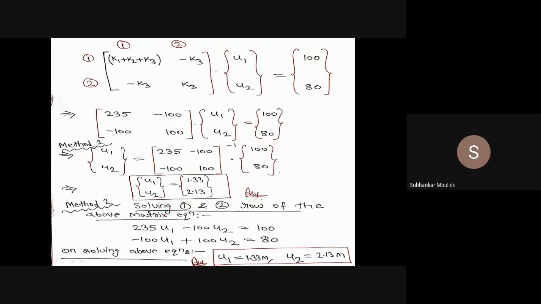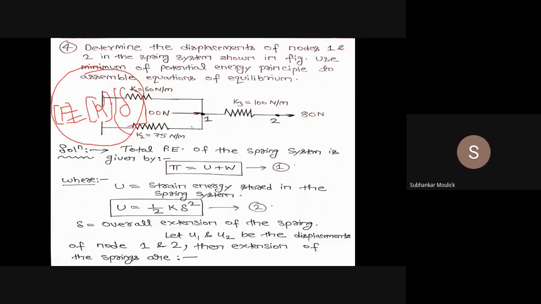So you can expect such kinds of problems in your examination. I can increase the number of elements. Here 3 springs are there. I can give you a 10 spring problem, an 8 spring problem, or a 7 spring problem, but the procedure will be similar. Should I move forward? Okay, so with this we have completed the first subtopic of the second module.